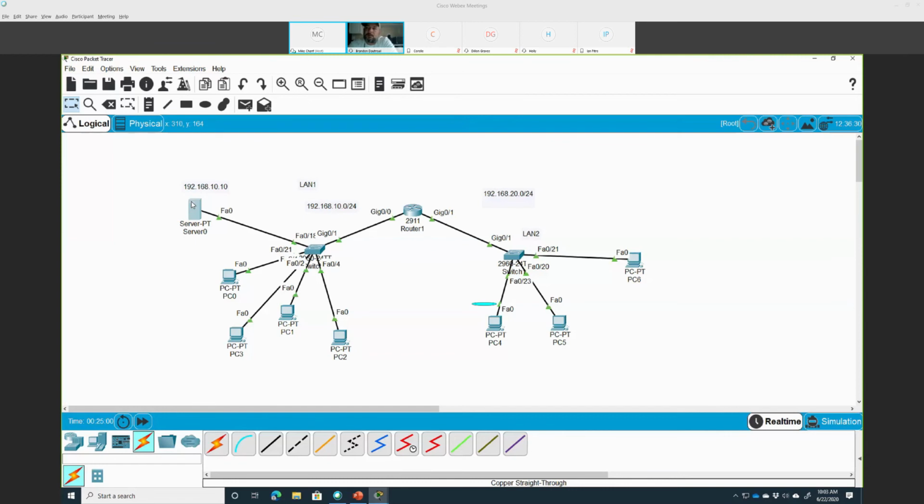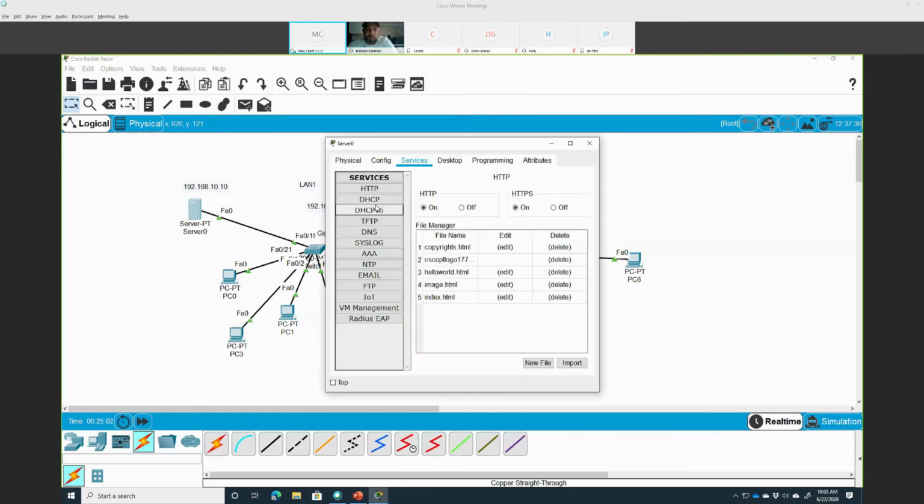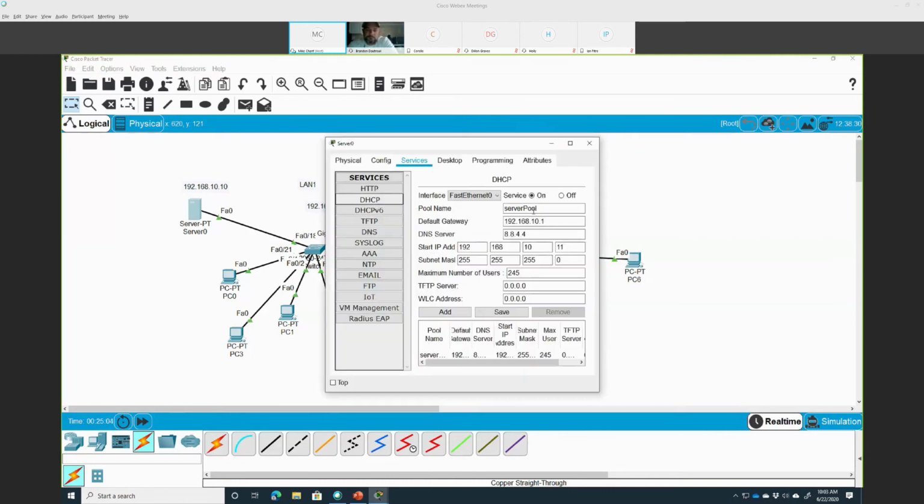So that's what I'm going to do. I'm going to go to this guy here and the DHCP server. And I need to take this one out, put LAN 2, replace the 10 by the 20. And the 8.8.4.4, I make it 8.8.8.8. And over here, I can change it to 20. And we need to add.